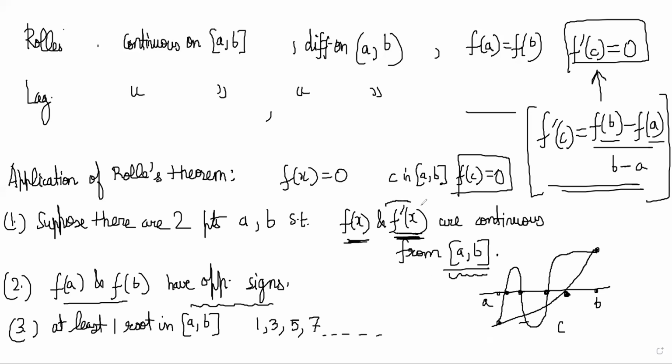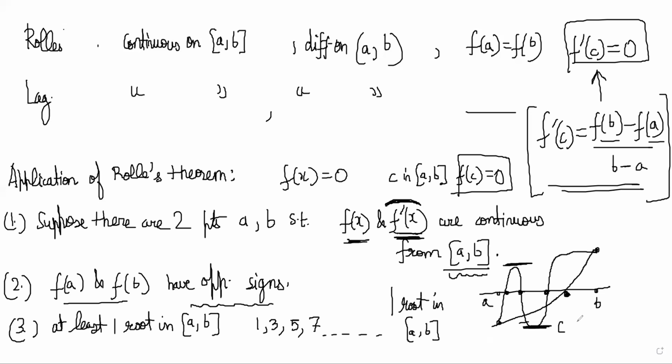If the derivative was never 0 in that interval, then it was always positive or always negative, right? Then it would be an increasing or decreasing function. Then you know that there is only one root in A to B. Then it cannot be like this, right? Here the derivative is becoming 0, and here the derivative is becoming 0.